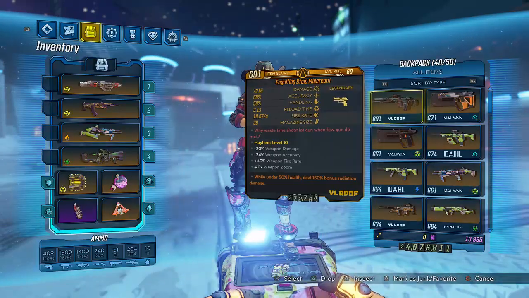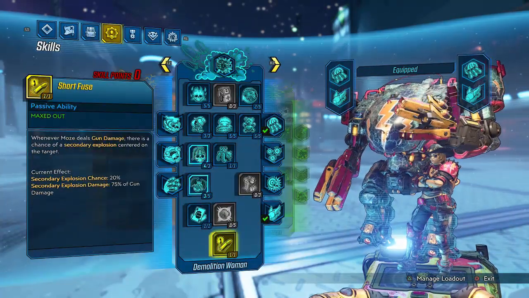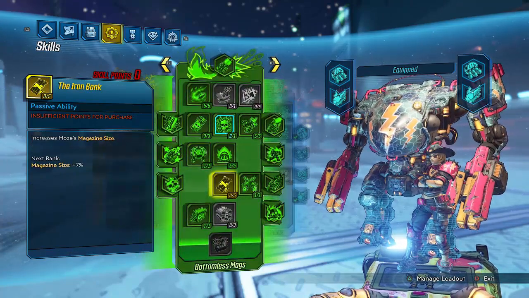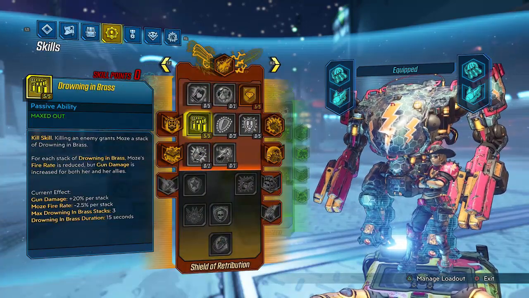Once again, I do have a second one of these with a consecutive anointment. So that's also really, really good. Demolition War Mystery. Yeah, dude. Short fuse with this thing is a complete, absolute menace. And this Bombless Mag Tree actually performs pretty solid. Along with having 5 in Drowning Breast now with the 3 skill points is awesome.